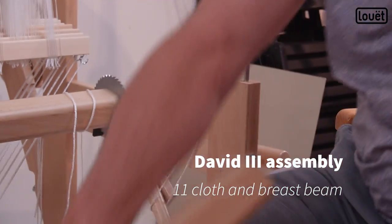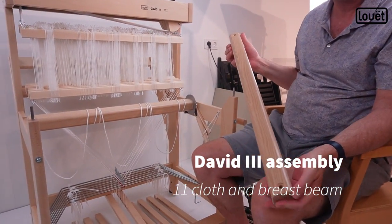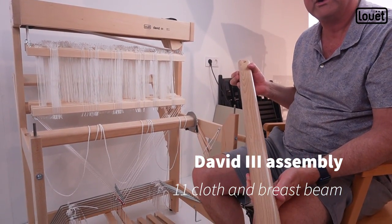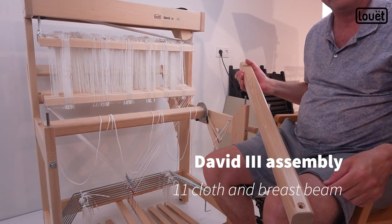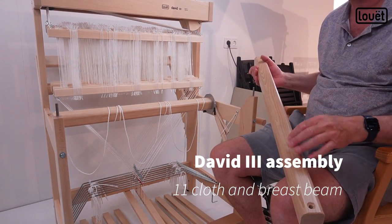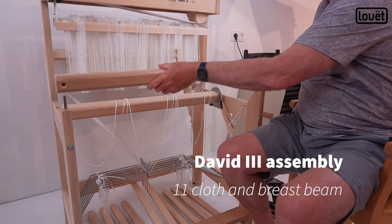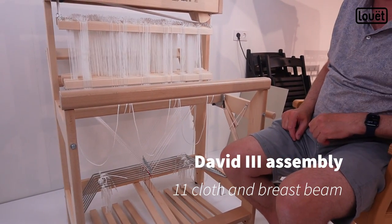Last piece here is the breast beam. Breast beam, here we have two holes. They fit over the two pins. Pretty straightforward. However, with the David 90 and the 110, this beam is common with our spring loom. And so you end up having two holes on either end. Only one set of holes fit the David, and the other set of holes are for the spring loom. So we'll just put this over top, and it just slides in place.